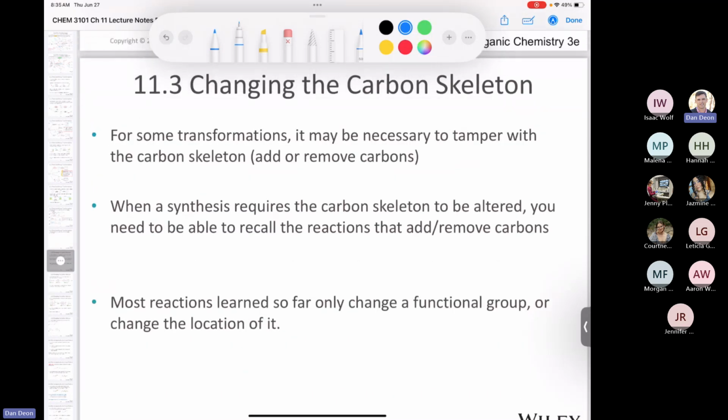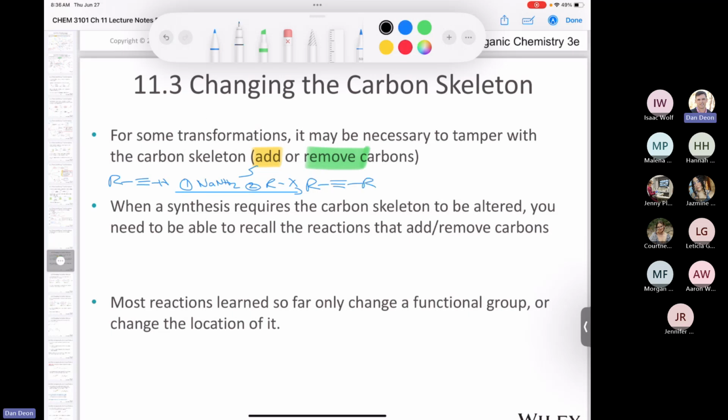So now, like I told you Avogadro's number of times this semester, how do you win a Nobel Prize in organic chemistry? Find a way to make carbon-carbon bonds. And so when we talk about changing the carbon skeleton, it actually refers to adding carbons, but it also refers to removing carbons. And really, as far as adding carbons goes, the only thing we have is step 1 is going to be sodium amide. Step 2 is going to be some kind of alkyl halide. And that's when we start with a terminal alkyne, right? That's all we've got so far. So I'll just put R, right? That's the only thing we have.